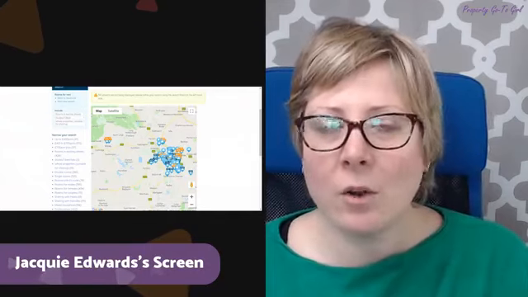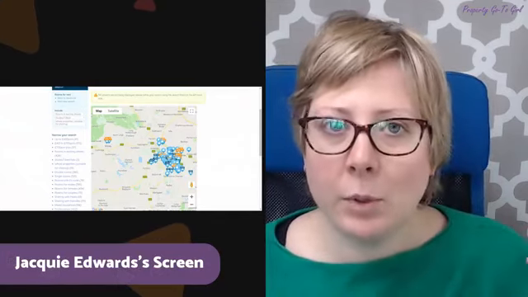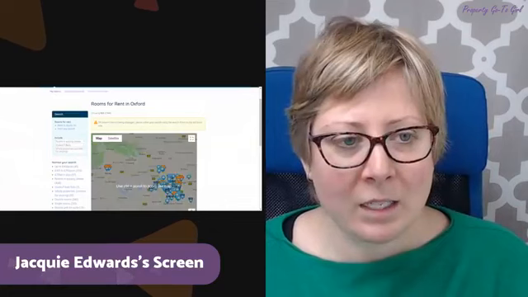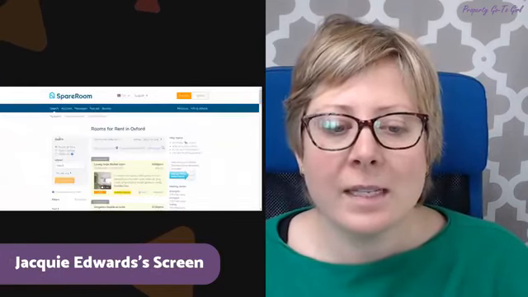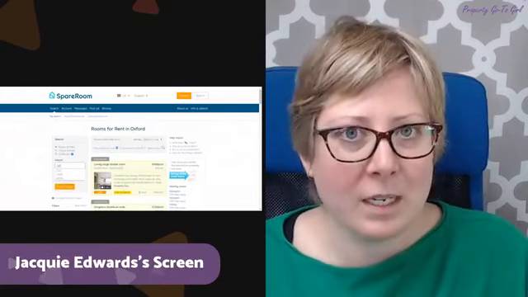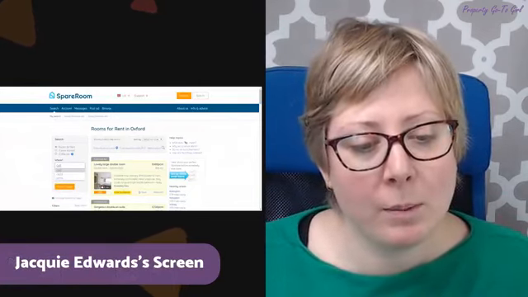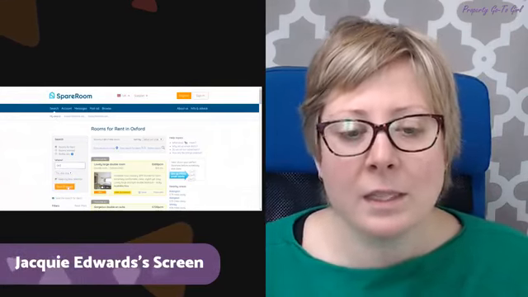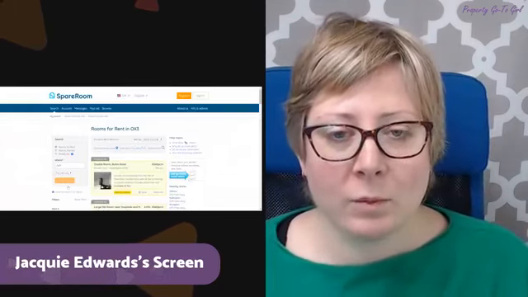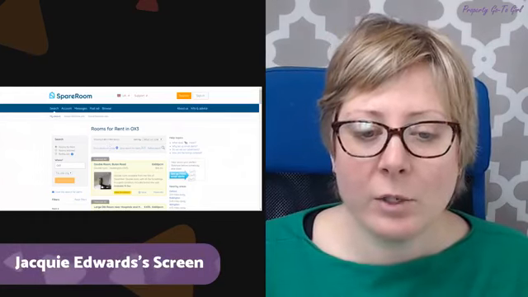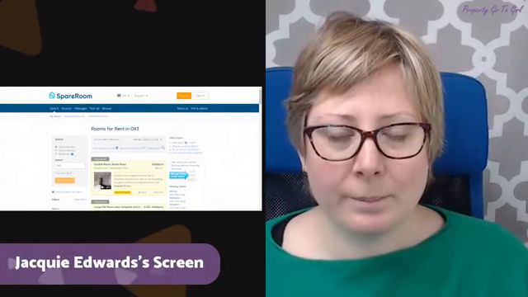If you live in London or Liverpool and you put in the whole city, just be aware it's going to have quite a wide map that it's looking at. So I recommend zooming in a little bit more and looking at specific postcodes that you want to invest in. If you're in a smaller city, it might work just to put the city name in, but in a bigger one, you're probably going to want to put a postcode. So I'll start with OX3. For Oxford, it had 442 results. If I put in who's looking for a room in OX3, we've gone down to 144. Oh, this is rooms available. So 144 rooms available in OX3.